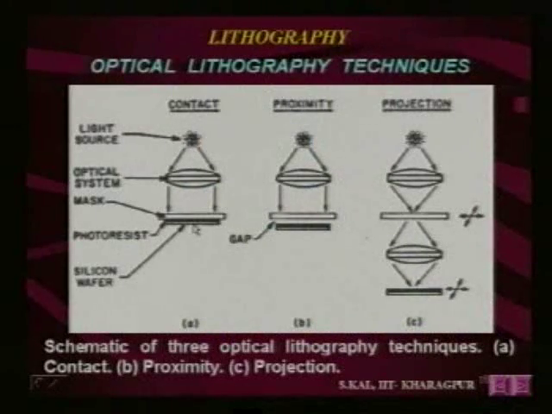And now after putting this photoresist coated wafer, the mask holder is brought on top of it. The mask holder is a rectangular block where you can hold the mask, again using vacuum suction. When this mask plate is brought just over the photoresist coated wafer, a small gap is maintained, and that small gap is required for free movement of the wafer below the glass plate, which is the mask. Initially we maintain a gap of the order of 10 to 25 micron.